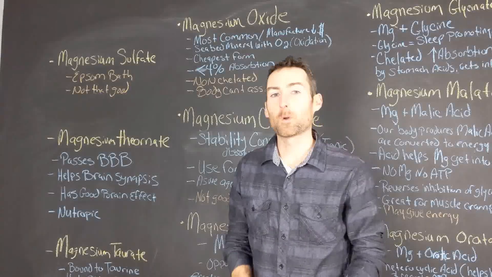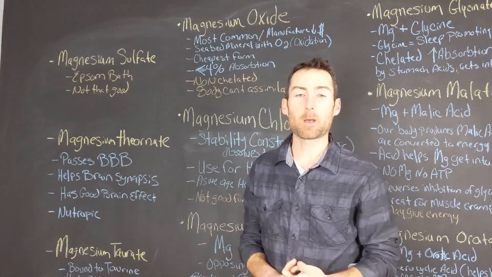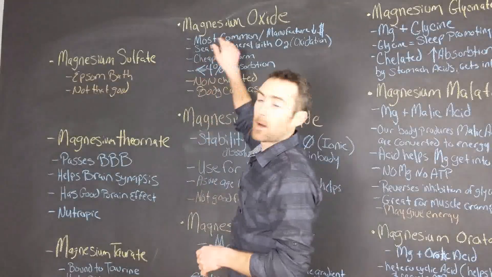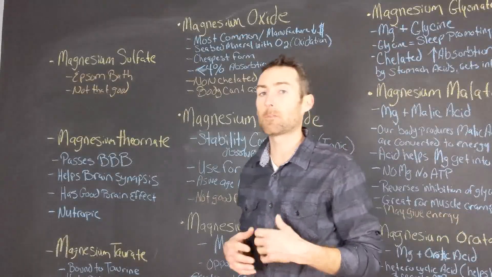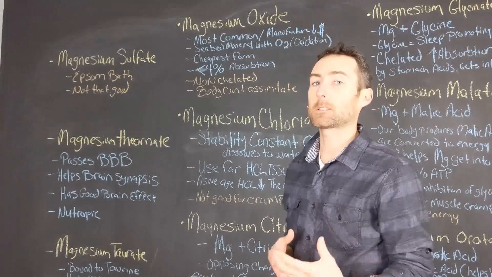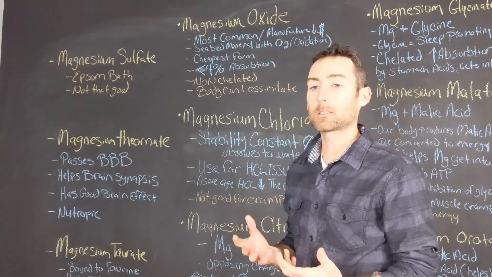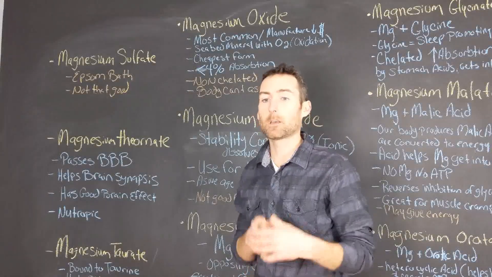I wanted to start off with the lower forms of magnesium being the less bioavailable and cheaper ones. The first one is magnesium oxide. Magnesium oxide is magnesium from sea minerals or a sea bed that are oxidized when the mineral is processed, because oxygen comes into the process of manufacturing the mineral.